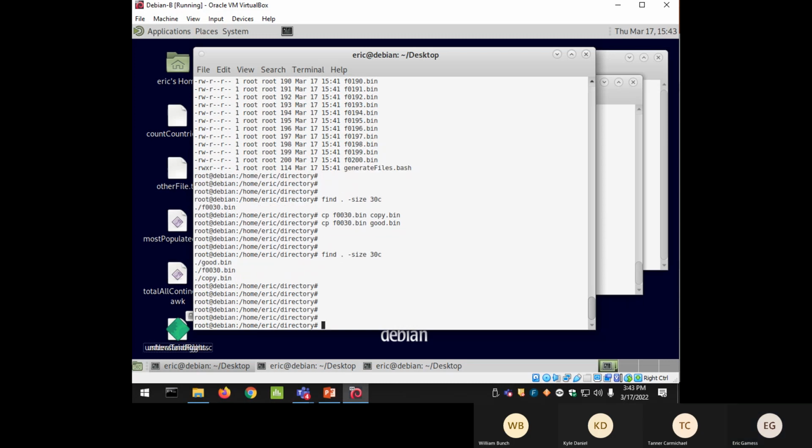So if I want the files that have size 30 bytes, or 50 bytes, or 100 bytes, what can I do? I can say the size is 30 bytes, or the size is 50 bytes, or the size is 100 bytes.